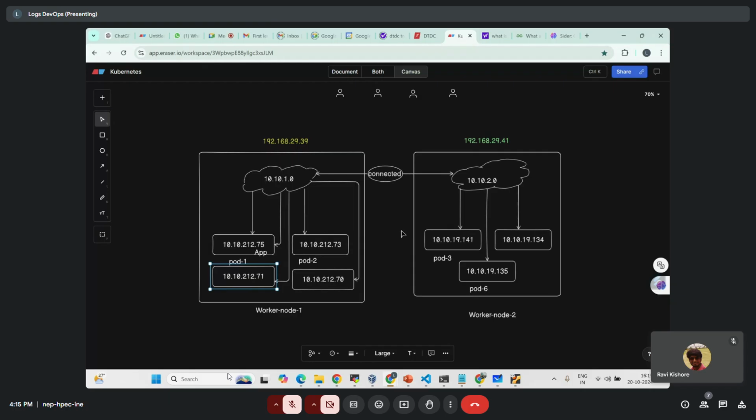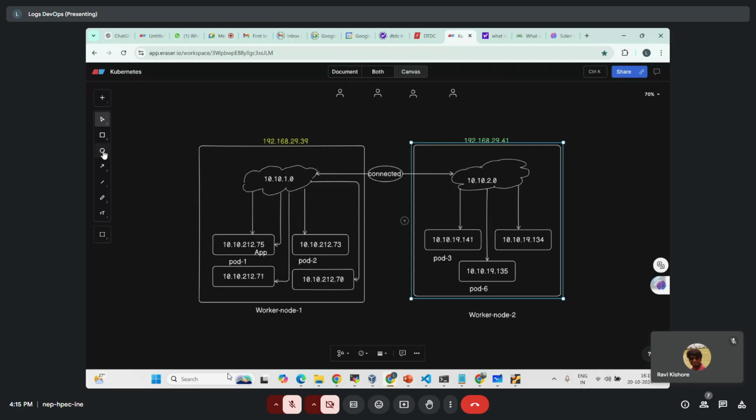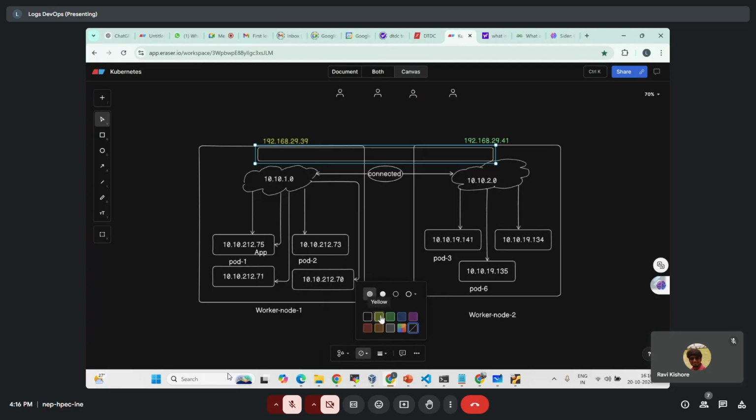Okay, till now we don't know about the service. So this is the application.